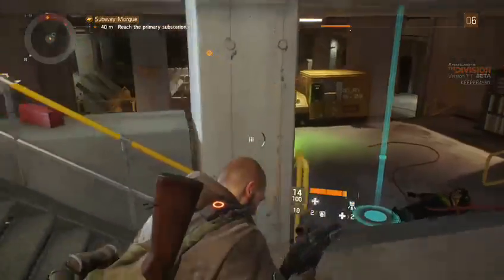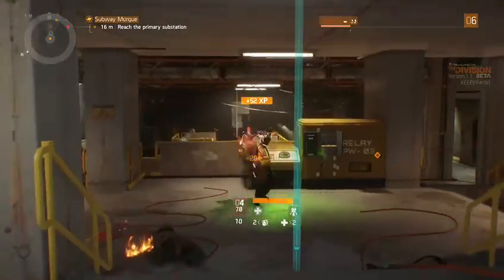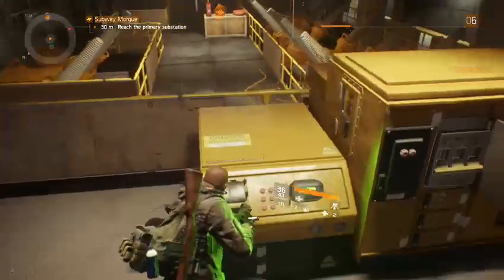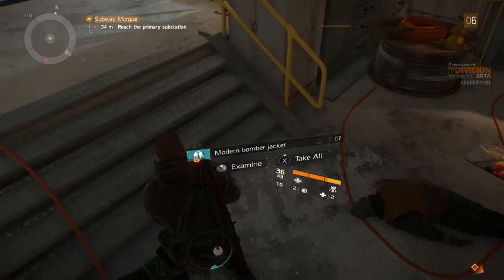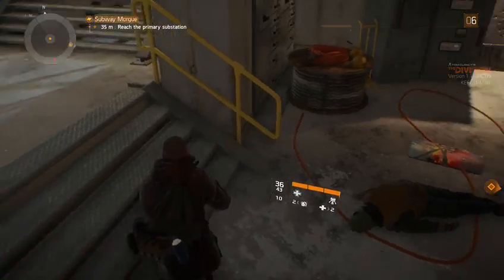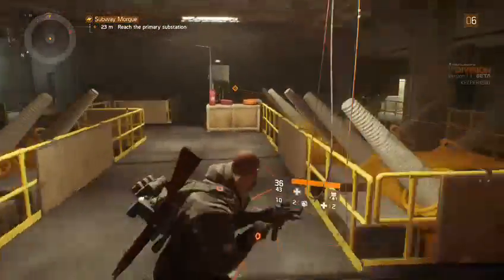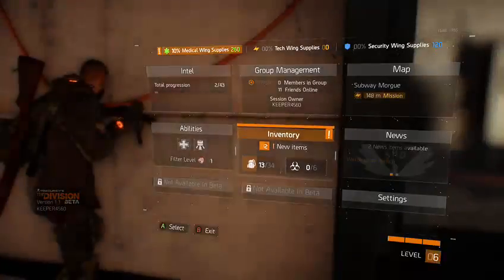That's a blue-ass item. I've never seen one of those before. Get out of here! Damn, son. What is this? It's a modern bomber jacket. Alrighty. That's good news. I'm not too sure what that does, but okay. Hopefully that's some primary weapon ammo because I need some of that. And it's just construction pads. What are construction pads? Let's see.